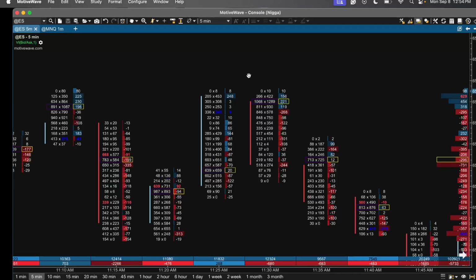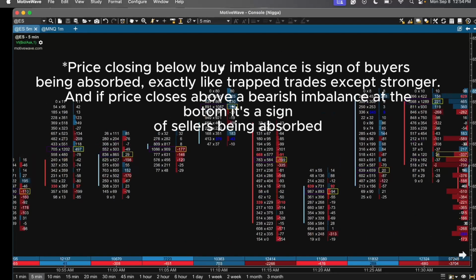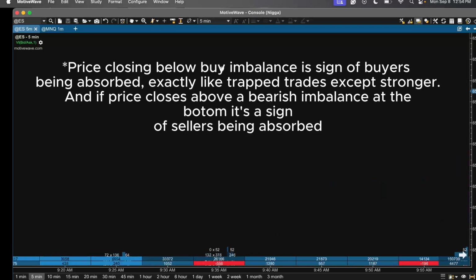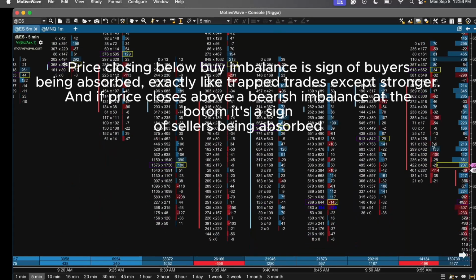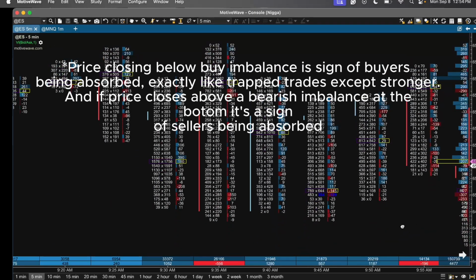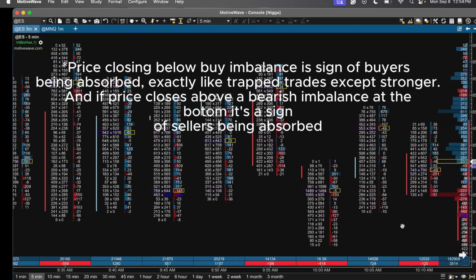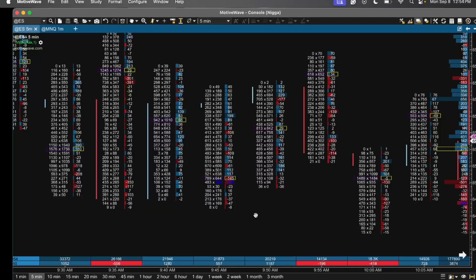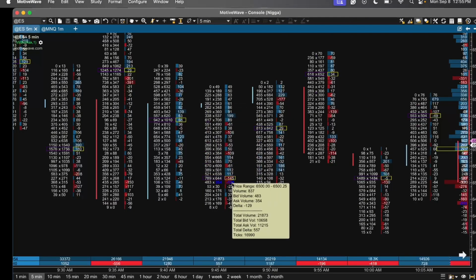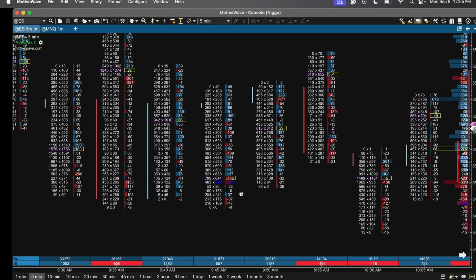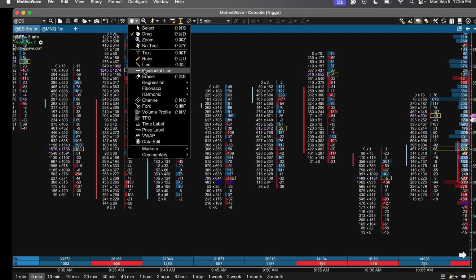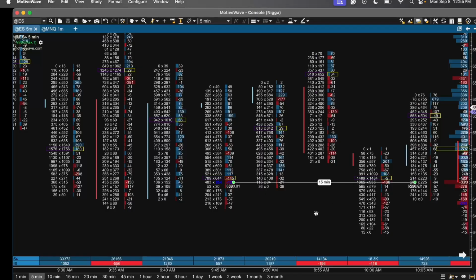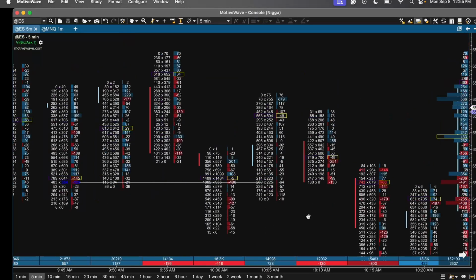So we leave a huge amount of buyers at the top. Same thing for a sell imbalance. Let me see if we had one at market open. Okay, well, this is a bullish confluence. Come lower, buy imbalance at the bottom, price closes above here. This is a bullish confluence. Use this as a support and resistance level as well. I always mark these out during market open as support and resistance levels.